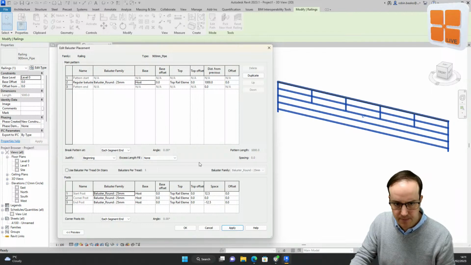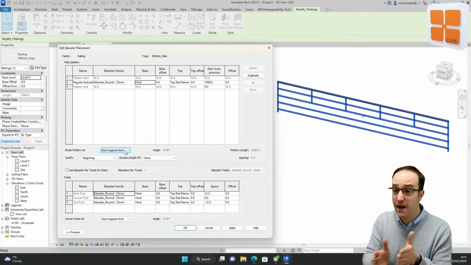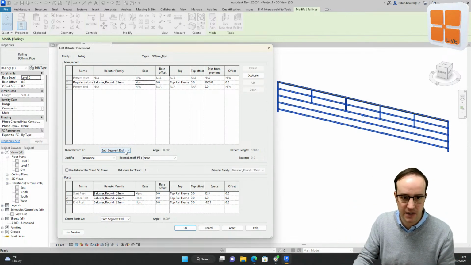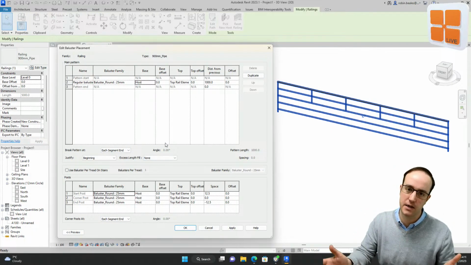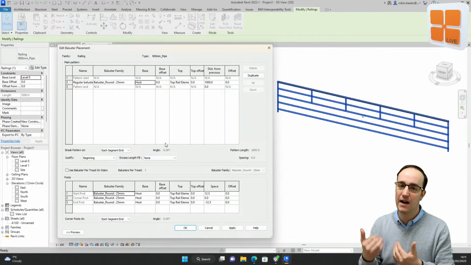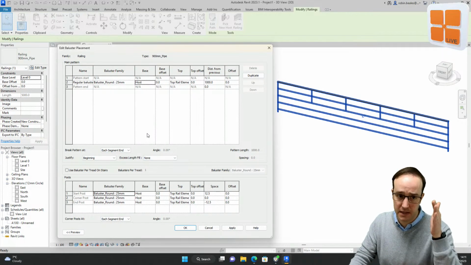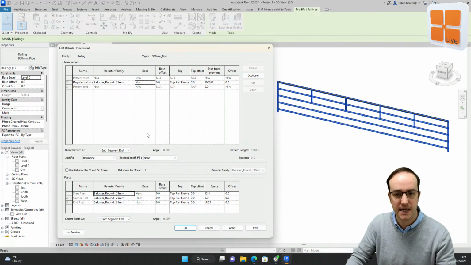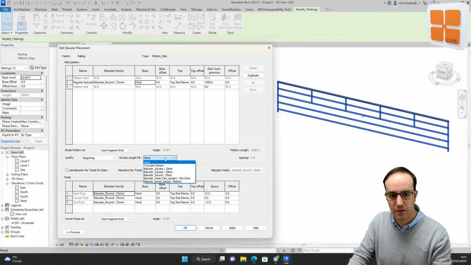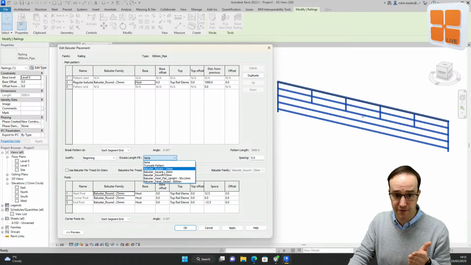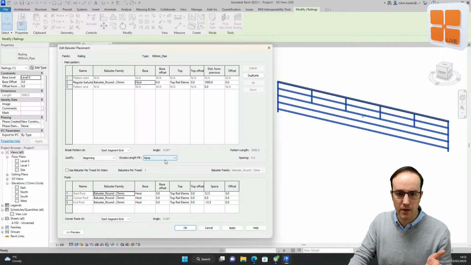So we can really control in a lot of detail how this is working and create all sorts of weird and wonderful shapes. We've got some justification, so when do you want to break the pattern? At every section end it's going to start the pattern again, for example, or is it angles greater than 45 or angles greater than 90? So you can control when that pattern resets and starts again from 0 with a start post and then, in my case, placement every meter. We have some justification options and some excess length. So if you've got an excess length, do you want to fill it with a specific component, and then you have the spacing of that component as well.